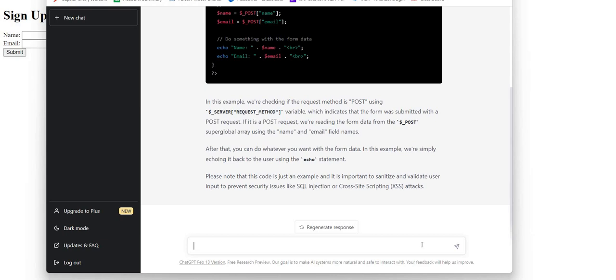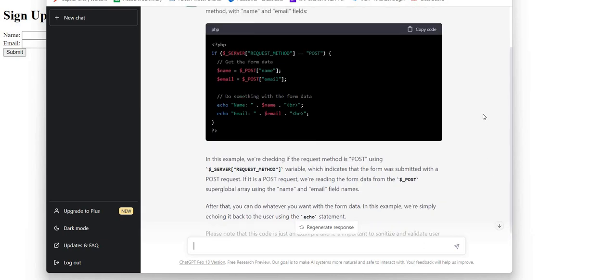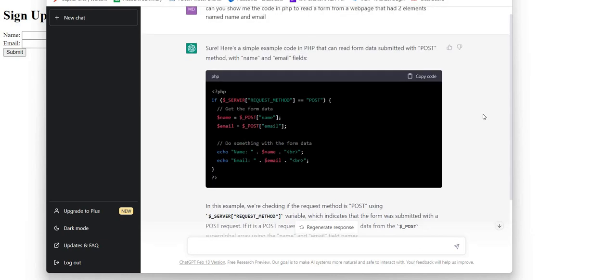And that's pretty much it. That will show you how you can use ChatGPT as a conversational method, and you can also use it to write your code for you. If you had a problem with your code, you could also ask it, hey, what's wrong with my code?